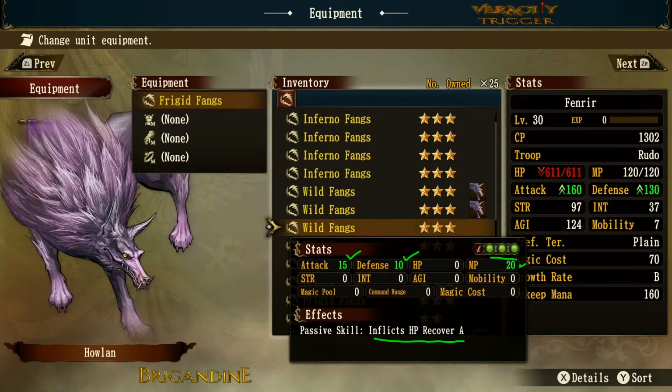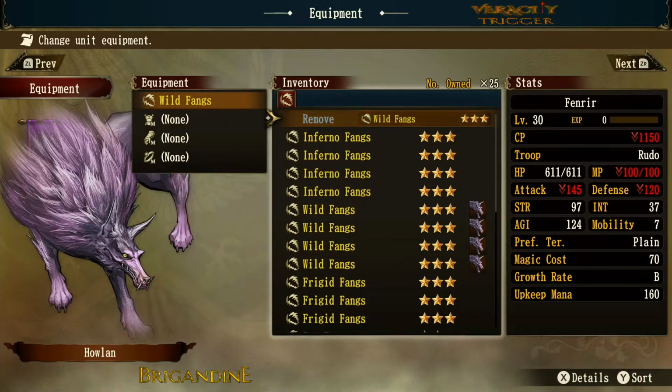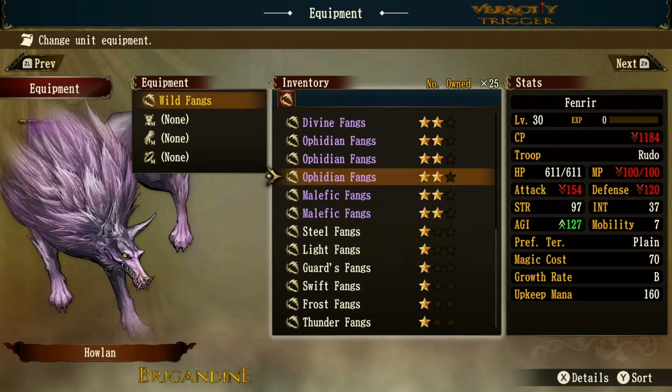This might be one of the best pieces of gear to get for a monster. For the type of fangs, it is the Wild Fangs here. And let me know if you think differently. I'd like to hear your opinion on that. But it does give you a green attack, so it actually lets you fight other water creatures quite effectively, or other blue creatures.